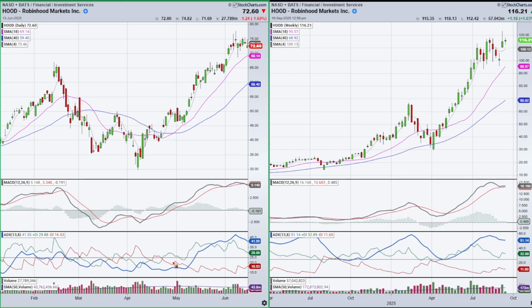above the red DI, all right, through a pullback. So we got a move up, and then we got a pullback here, and it stayed above. That was the first time in this whole move starting from this decline where the green DI started to show signs of improvement. Now, we don't have the ADX kicking into gear yet, but at this point, we know that green DI is starting, the buyers are starting to come back in. And then we can go and look for the timing component using the MACD with the pinch play.